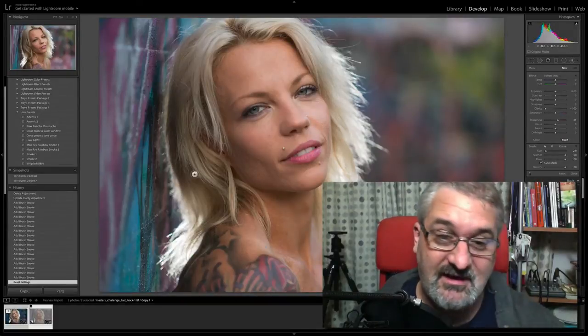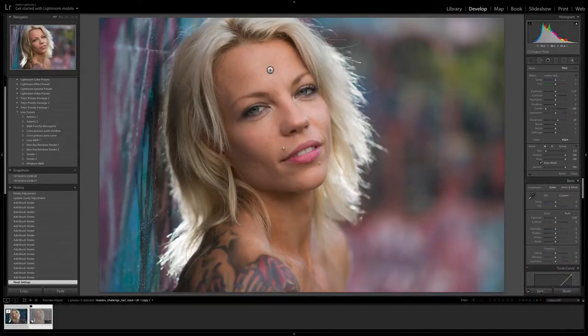I'm going to start by looking at this lady's skin, which isn't as smooth as I would like. I'm going to use the brush tool, choose the softened skin preset, and paint that over the areas of her skin that have a little more detail than I'd like. I'll go into the hairline as well — there's a little detail at the temple I didn't like. I'll make sure I don't touch areas that should have detail, like the eyes, mouth, nose, and shapes. That's a good start with the skin softening.